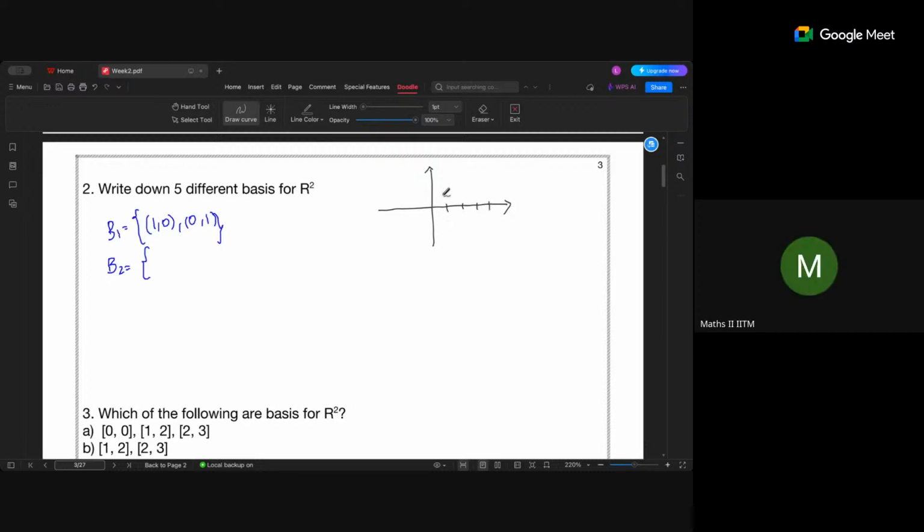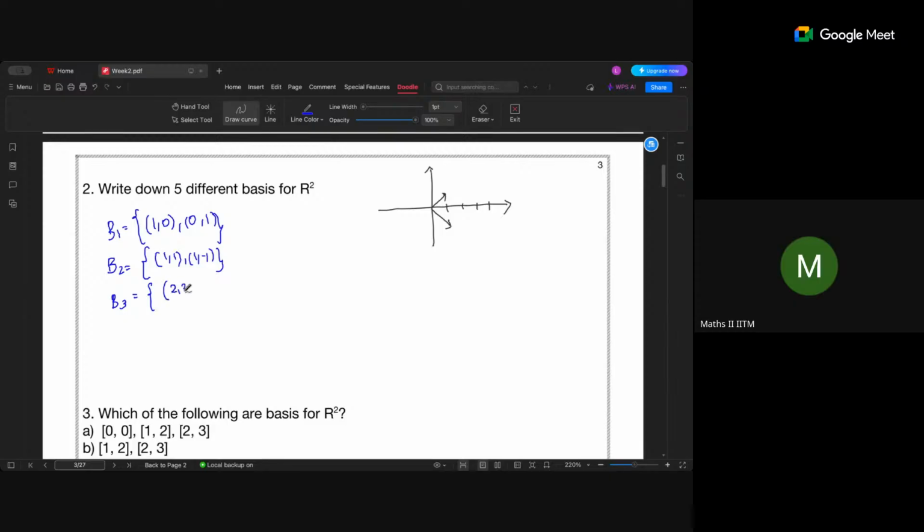So you can take a point like this. If I am taking this one, then maybe you can take this one, right? Like this, randomly, you just take 2 vectors in different directions. That is all you need. You don't have to think much. So for example, this is (1, 1) and this is (1, -1), right? So like this, randomly, can you just tell 2 vectors in different directions?